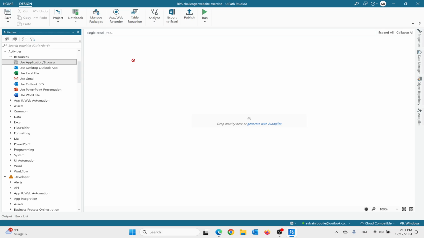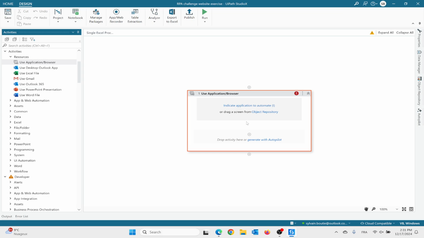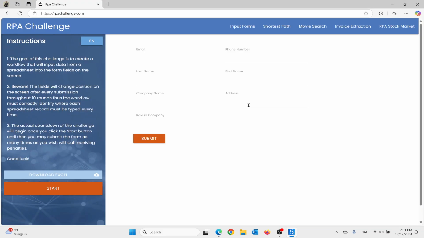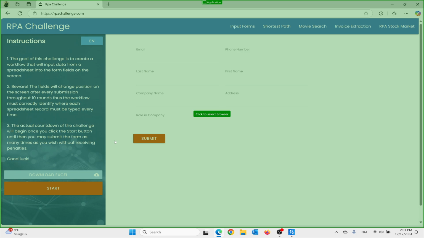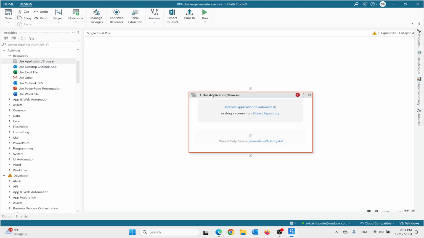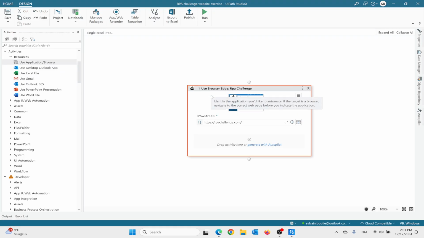So I'm going to take this one, I'm going to drop it on the plus in the middle of the screen. And what I just need to do is to indicate the application that I want to automate. So if I click on the link here, I have a green filter on my page. I just click anywhere, and the tool is automatically going to get my browser. Here is Edge, and also is going to extract the URL.